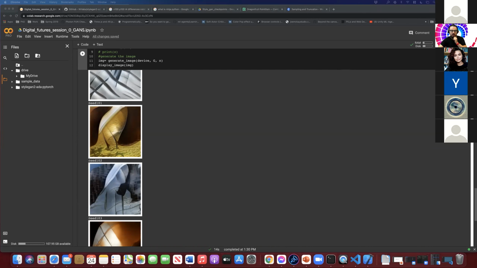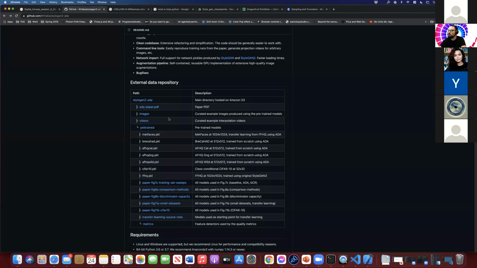Let me see if I can load that model that I shared with you, that address that I wanted to use before. Just 1 second. Let me see if I can use the NVIDIA models here.